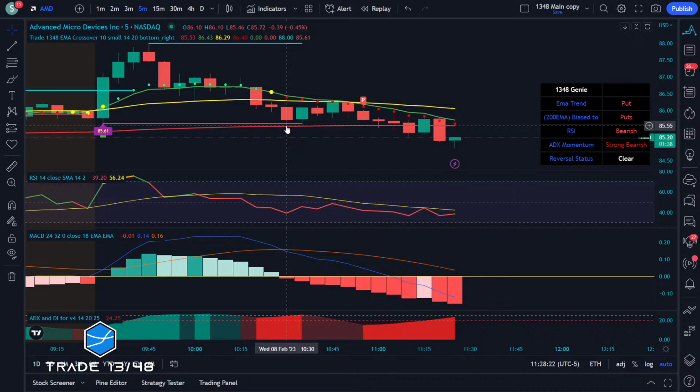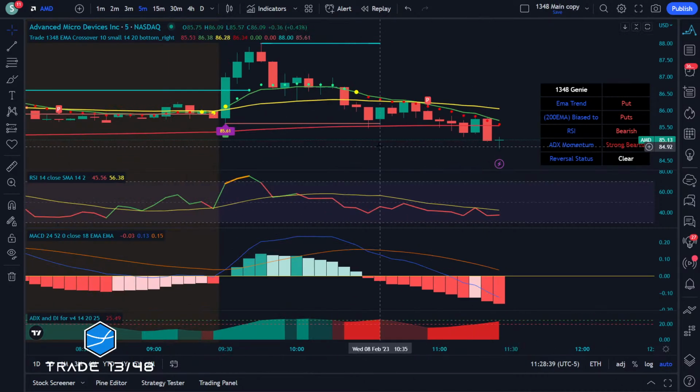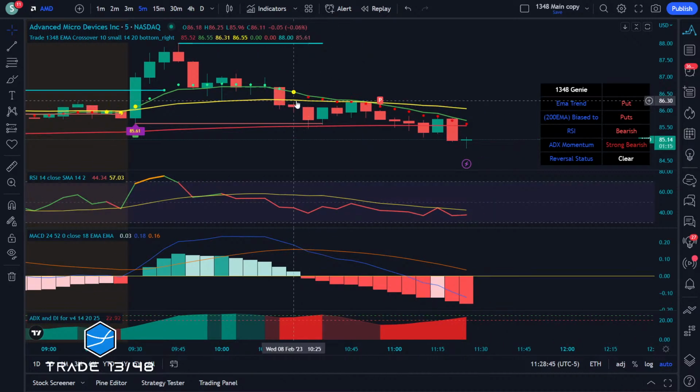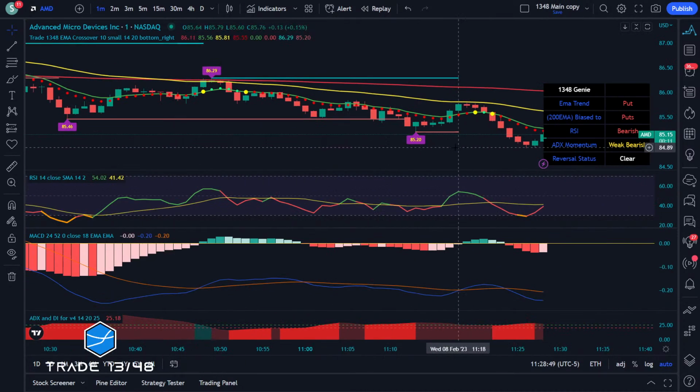Okay? Then you come right back up to the 48, you get stopped out. Right? Again, we're respecting the rules here. But even if you do get stopped out, you're going to lose some money here, only to get another put signal to come on down. And this is on the 5 minute. Okay? If you use the 48 here as your risk, you're golden. Okay? Now we look at it on the 1 minute with AMD.